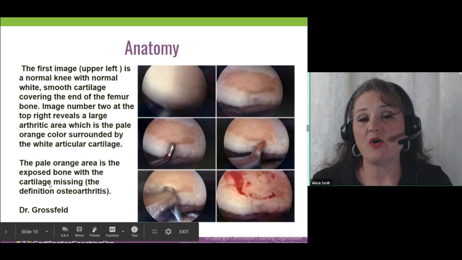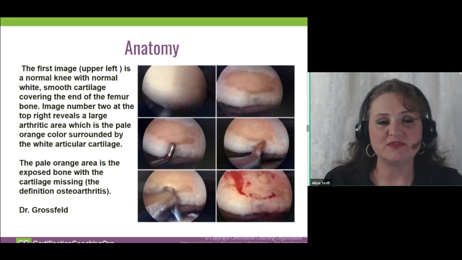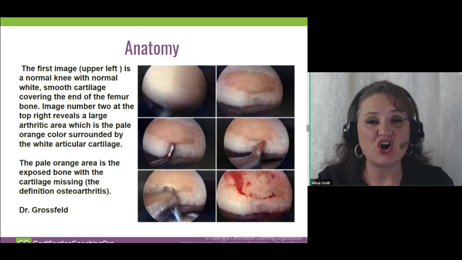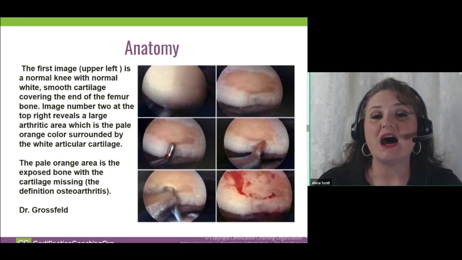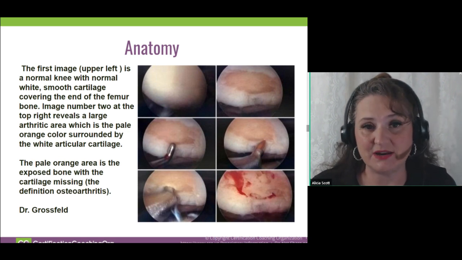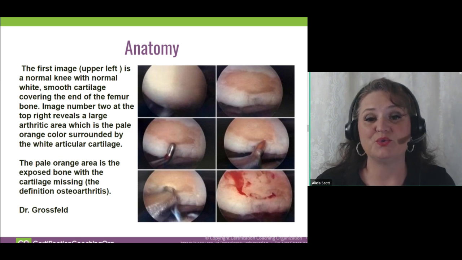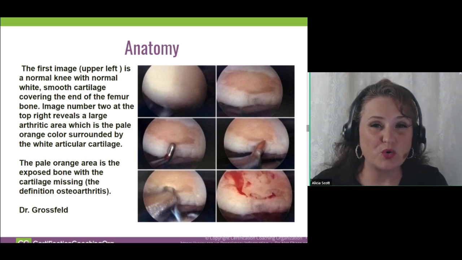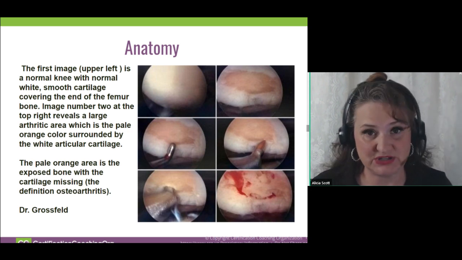Continuing on with the anatomy. Now, this Dr. Grossfeld, the article that she wrote, really, really good. And I also want to reiterate that this isn't all the information you need about a knee replacement. I am going to whet your appetite with it. I'm going to give you the information you need and then allow you to do further study. So it's a launching point and gives you the basics, the stuff you need to be aware of, and the codes that you'll be experiencing and using. And then you go out and do additional research.